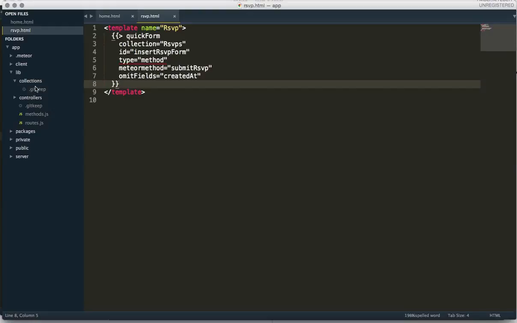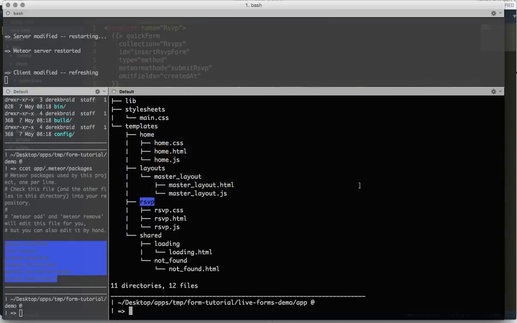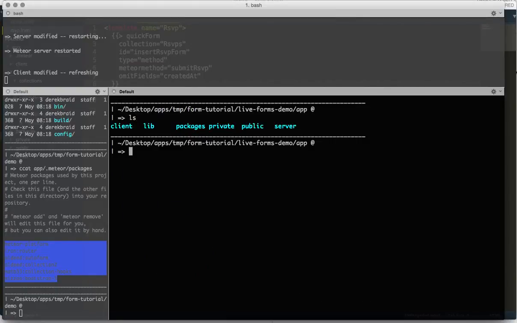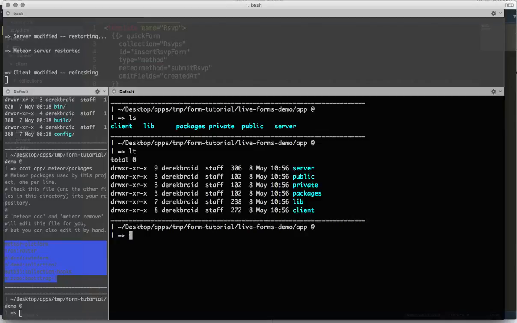So what we want to do is create a schema for our quick form. And to do that, just to remind you, I'm in my root directory here. What I want to do is create a file in my lib, and I'm going to call this RSVP schema.